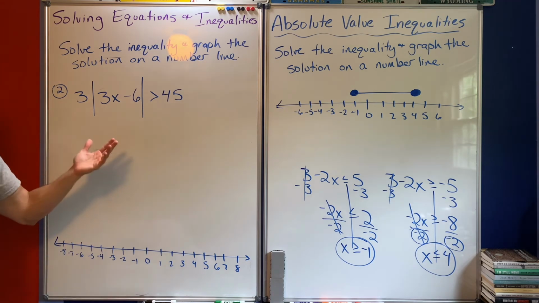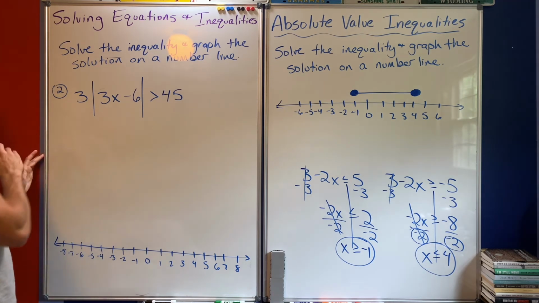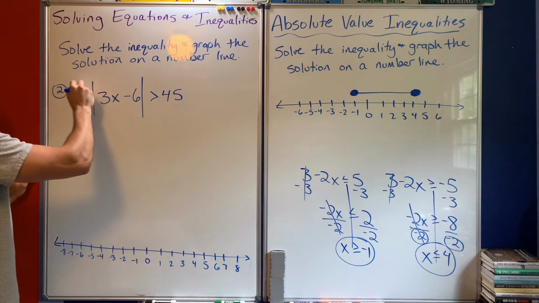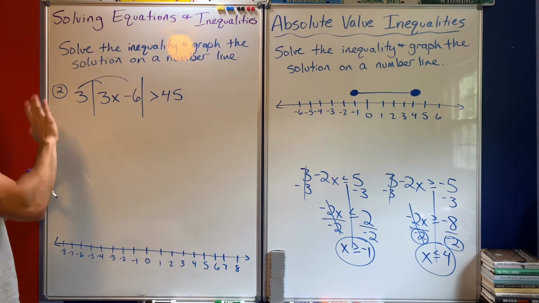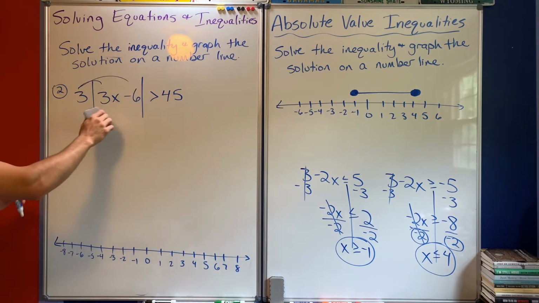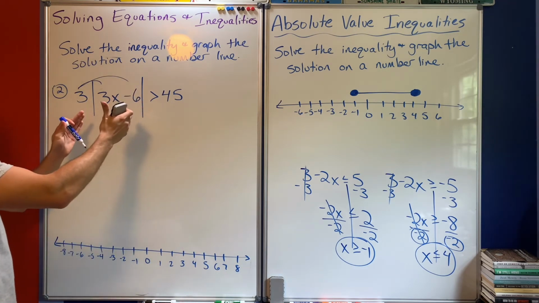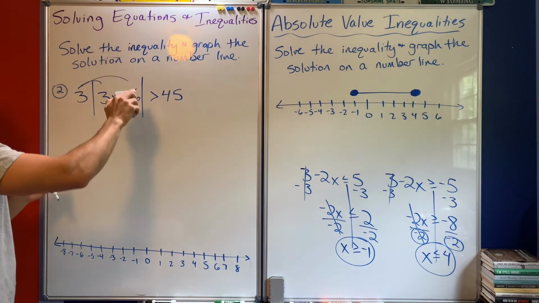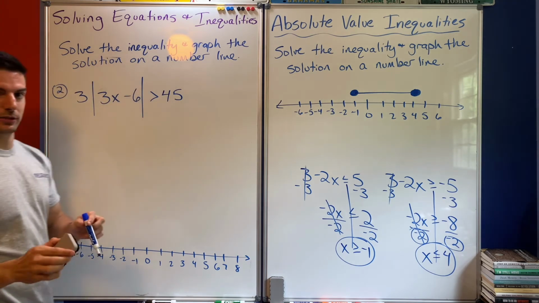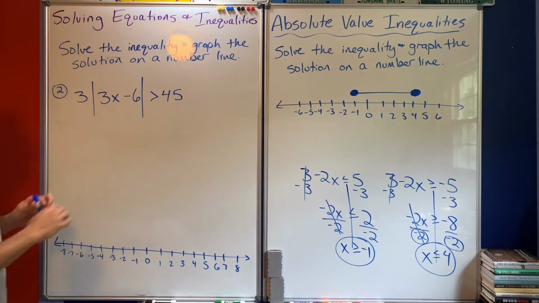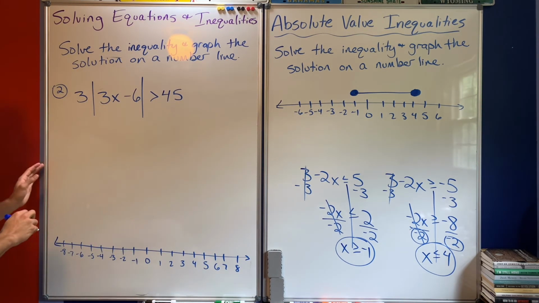Just one misconception kids often have: some kids try to distribute this 3. But again, I said it in the last video, you can't touch what's in the absolute value. This isn't the same as just parentheses, so you can't do that. You cannot distribute. What's inside the absolute value is kind of untouchable until we split it up.